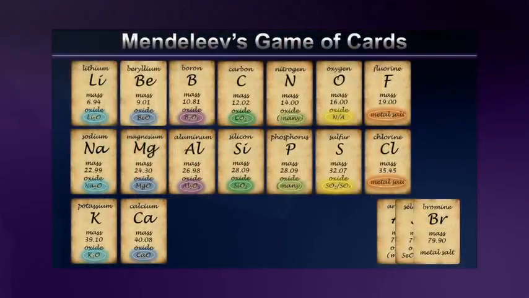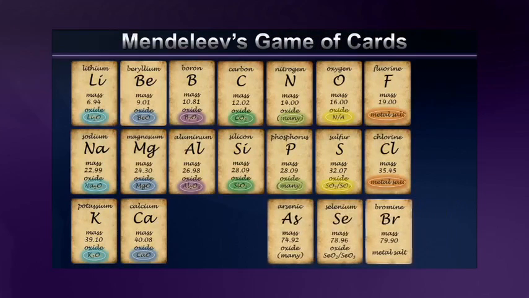Then we saw how Mendeleev and his contemporaries in the early 1800s started to apply this presentation style using the elements as we know them today. We talked about his game of cards and his amazing ability to predict yet undiscovered elements by identifying gaps in that game played out in his day.